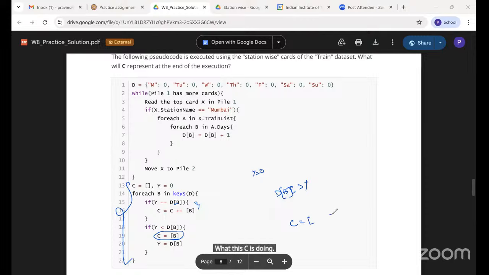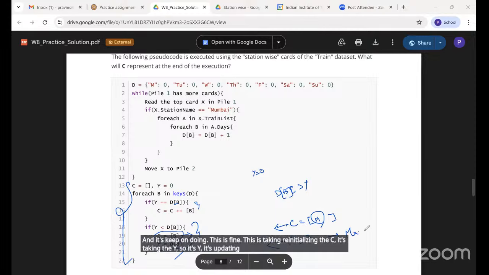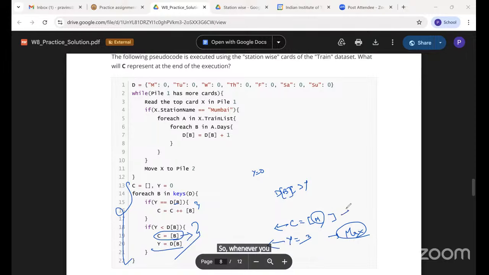It's initializing your dictionary with the day, Monday, Tuesday or something, whatever day it has seen, and Y is reinitialized with the count for that particular day, 3. Okay, and it keeps on doing this. It's updating Y to the max. So whenever you find a max, its corresponding C will be updated with the element, Monday, Tuesday, Saturday, whatever it is. So this part is clear, right?